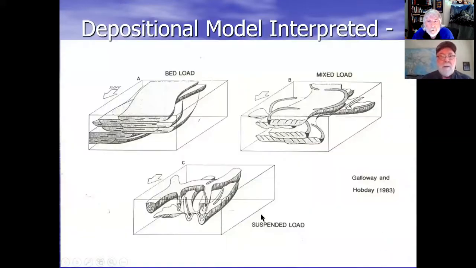We then tied this, as we see on the next slide, to a depositional model that's in the literature, which is from Galloway and Hobday, in a text called Terrigenous Clastic Depositional Systems. We determined that zone A was indicative of the bedload depositional system that's shown there, where a lot of the deposition is from bedload coarse grain deposition. In contrast to that is the lower one, which is suspended load, and that's more indicative of what some people think of as a highly sinuous meandering river. But again, we saw what we thought was a very coarse grained braided river system.